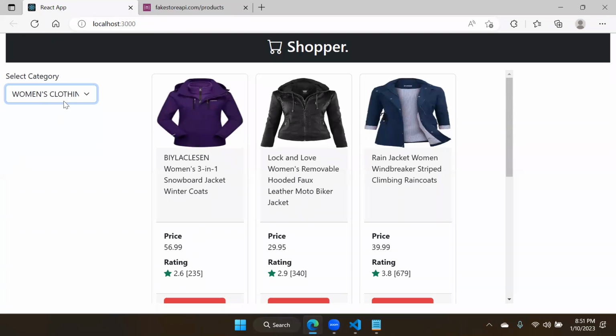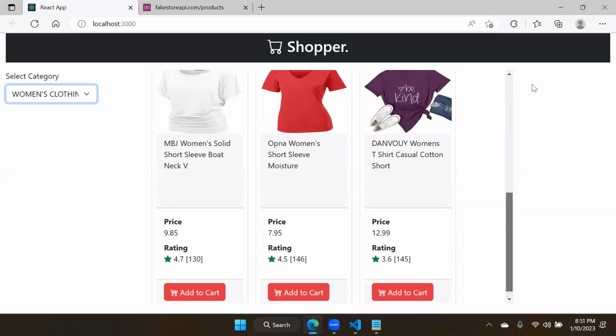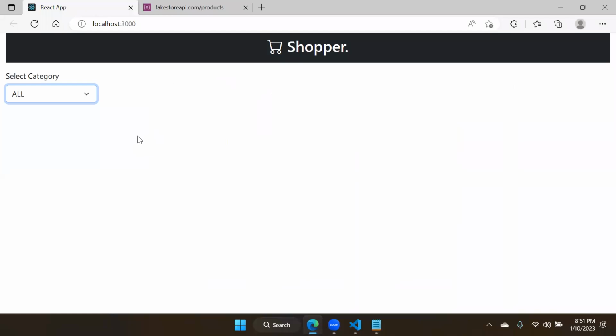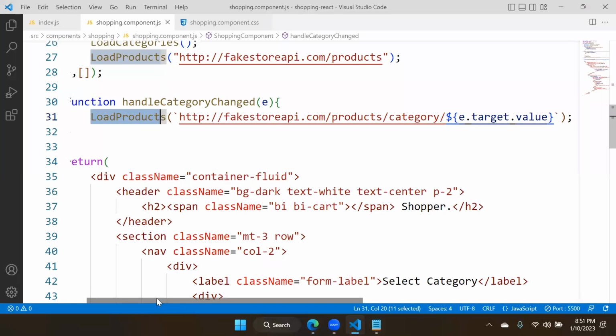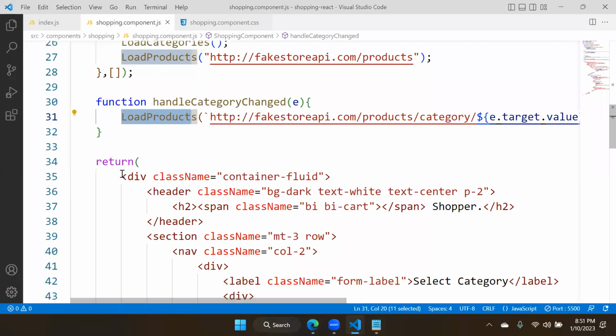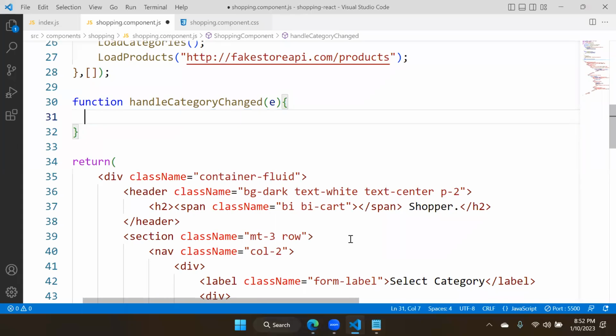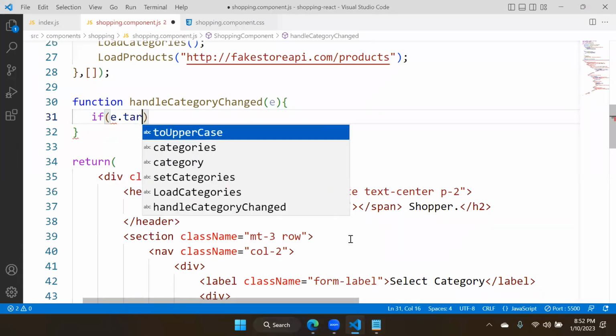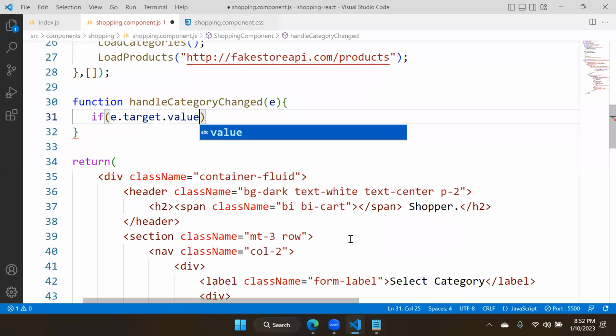Now here, these are the details. Now when I select all, nothing is coming. Why? Because we haven't written any logic for that. Because there is no all in the original API, what we do is write a logic here. What is that condition? If E dot target dot value is equal to all, then what to do?